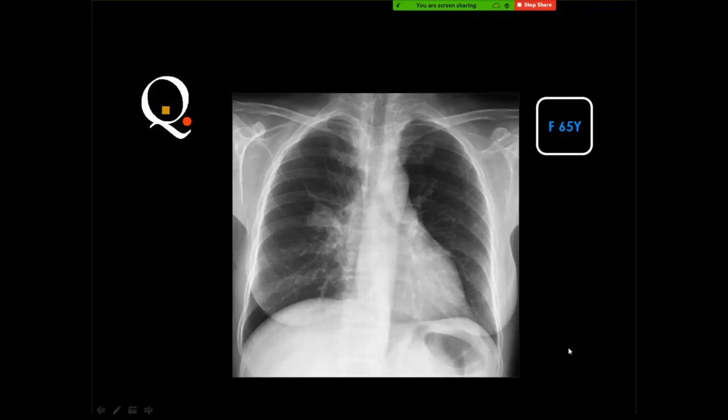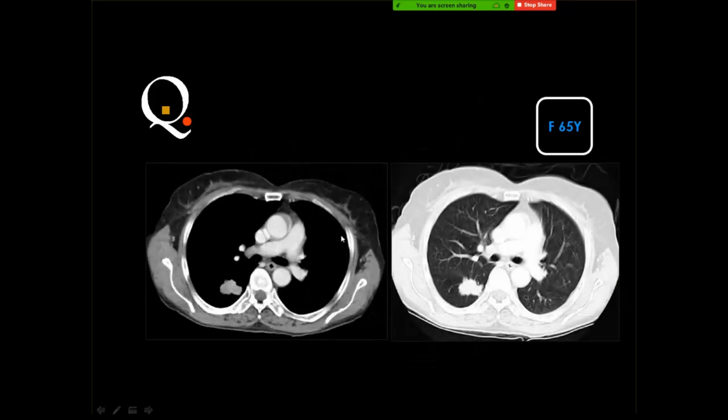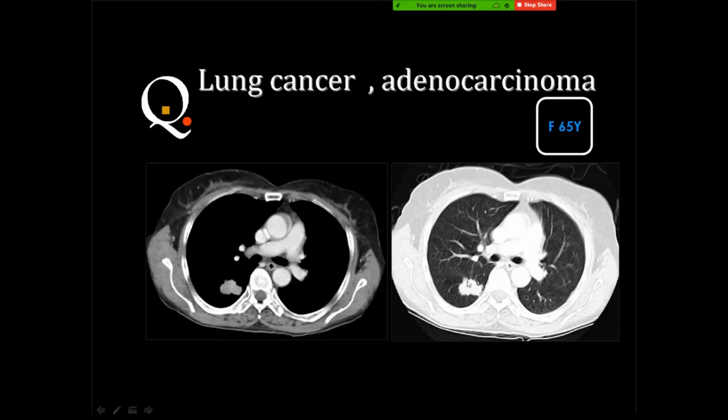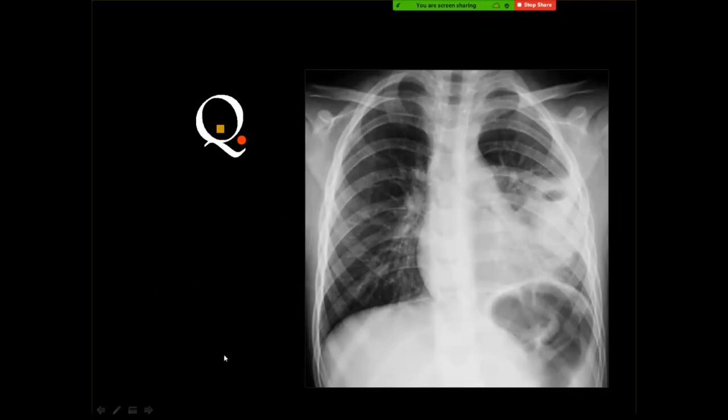Right or left? Left. Here? Right hazing of the mediastinum. Right hilar mass. Yes, there is a lesion here. Right hilar mass. And if you are not sure about the lesion, then you should have a CT scan, and the diagnosis is bronchogenic carcinoma because of the typical spiculated margin. Spiculated. Yes.